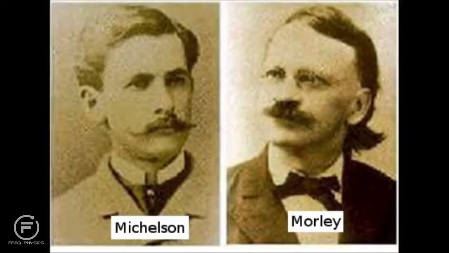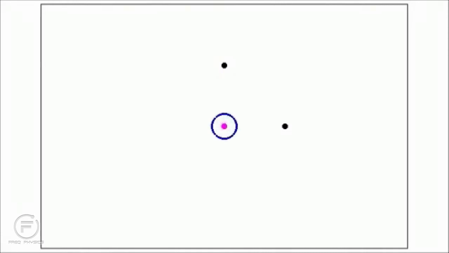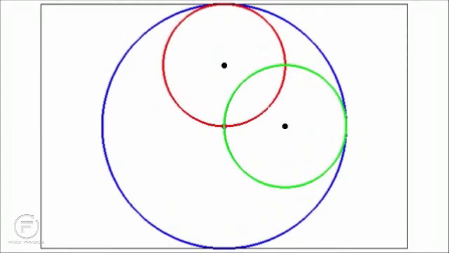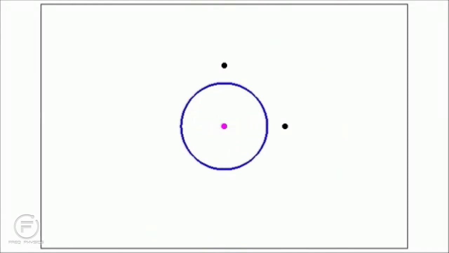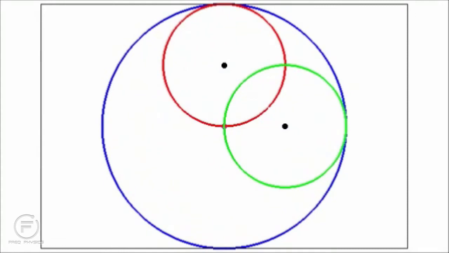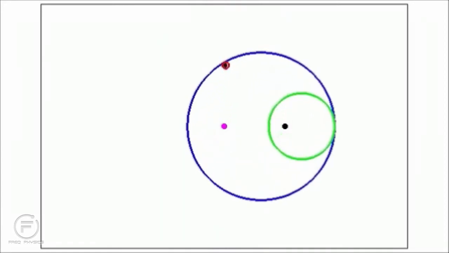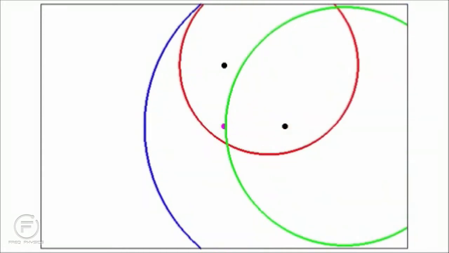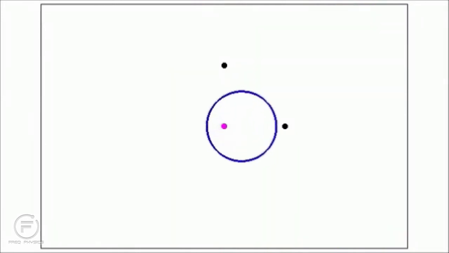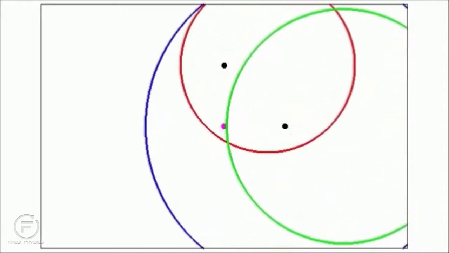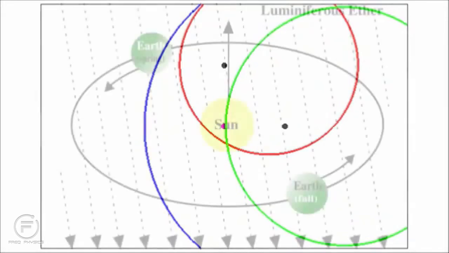So you call up your respected colleagues Michelson and Morley and ask them to devise an experiment to measure velocity relative to this luminiferous ether. Their elegant solution — the so-called Michelson interferometer — sends a light wave out from a central point, like the rock hitting the water, and this wave is reflected from two mirrors at the same distance but in different directions. If the apparatus is at rest relative to the ether, the waves will be symmetric and the two reflected waves will strike the central point at the same time. However, if the apparatus is moving relative to the ether, the waves will not be symmetric, and the reflected waves will strike the central point at different times. By measuring the difference in times of these reflected waves through interferometry, this apparatus can definitively measure velocity through the luminiferous ether.